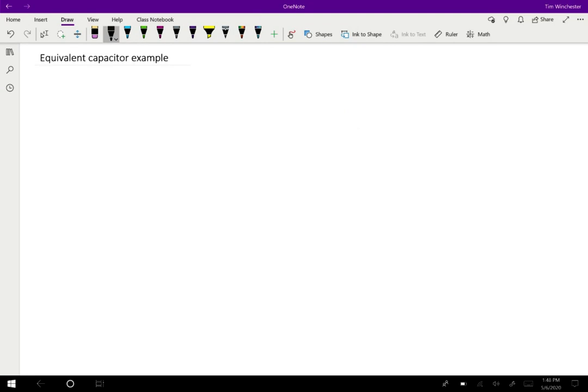In this video, I would like to do just a couple of example calculations to show you how we can use the equivalent capacitance formulas in order to simplify a problem. Okay, so let's start with the series case. Suppose we have two capacitors that are in series like this, and we know what the capacitances are. Let's say that this one is 100 microfarads, and this one is 200 microfarads. We want to know what is the equivalent capacitance of these two capacitors together.